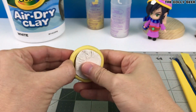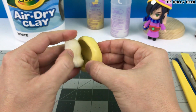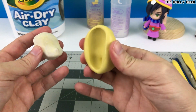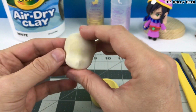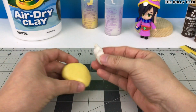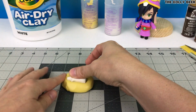Once dry, we can remove it. It's really easy since this product doesn't need any demolding liquid. And oh my gosh, it came out perfect. It feels so soft, just like rubber. I can also save the base sculpt for future mold creations. For the body, the process is the same with the difference that this is going to be a 2-part mold.